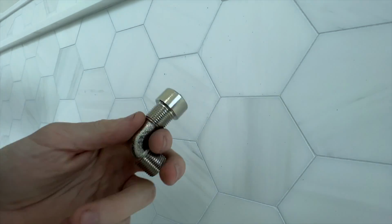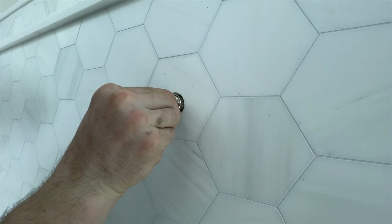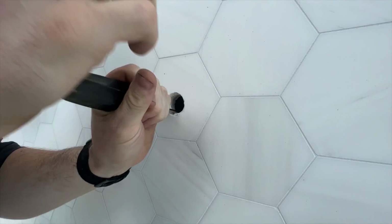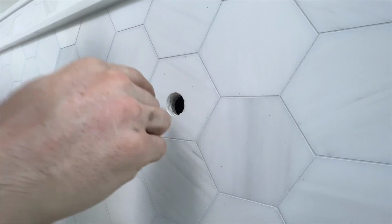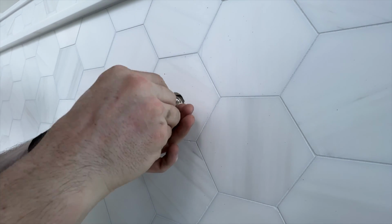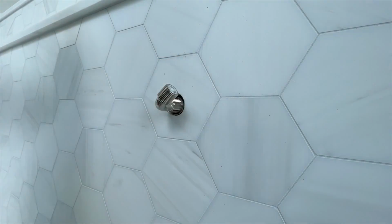Okay, so classically, the nipples are right in between. What I will do is I will thread on the shorter one and see where that gets us. And of course our hole is a little small. Let's see if we can't just open it up a little bit. That should do it actually pretty well once we tape it all up.